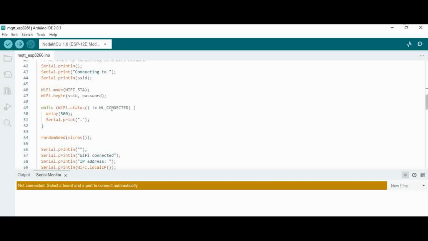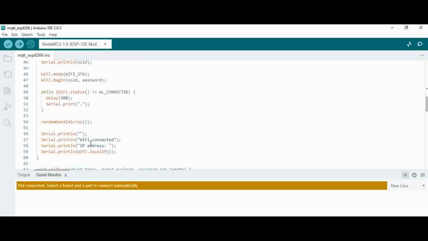Once connected, it comes out of this loop and shows the IP address to which it is connected.